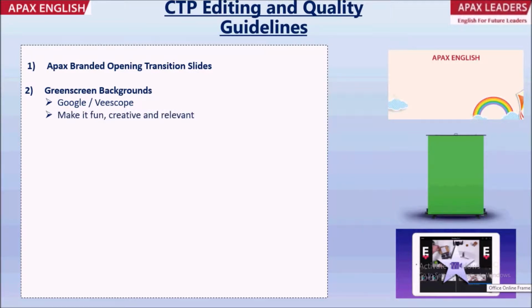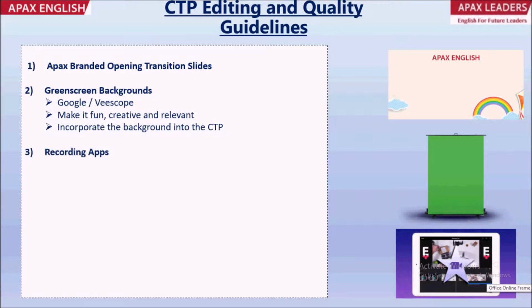When selecting your background, try to pick a nice one that's very fun, creative, and of course relevant to the CTP. And then if you want to add an extra dimension of fun into the video with the students' role play, you can incorporate the background in the CTP. So that may be as simple as eliciting what the background is for a CBED student, or for upper levels, you can incorporate the background into their script or their role play. For example, a doctor visiting a patient or something like that.